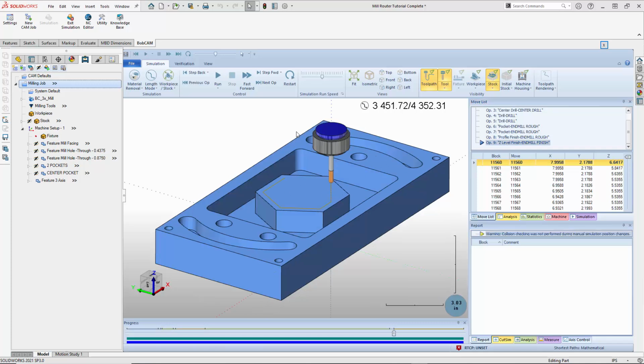We're going to wait for the part to load. And the Z-level finish hasn't been run yet, but now I've run all the rest of them. So the drilled holes, the pockets, everything that we've done so far is here. And now I could say run and actually see the Z-level finish run.